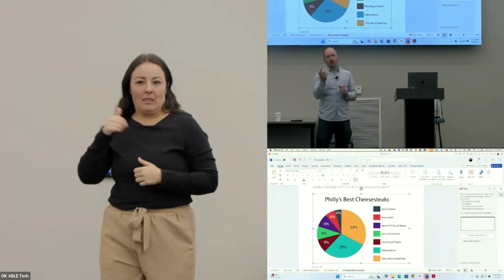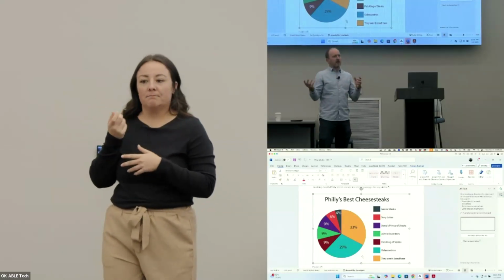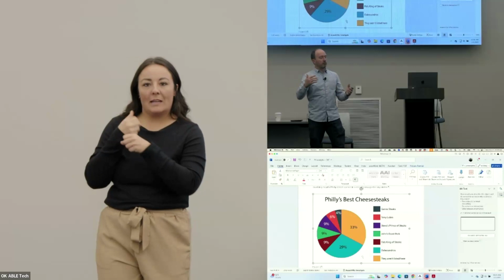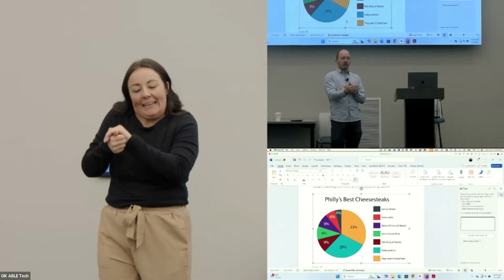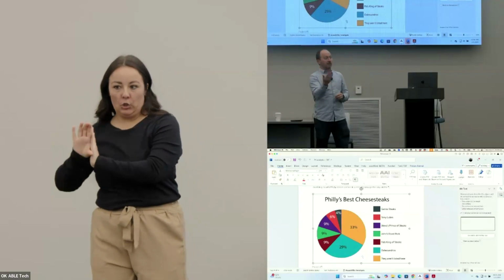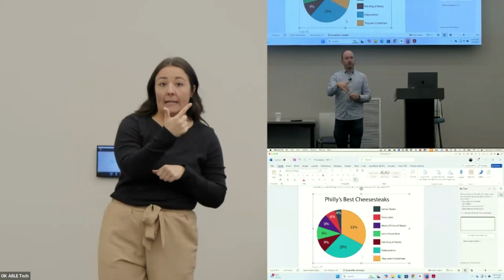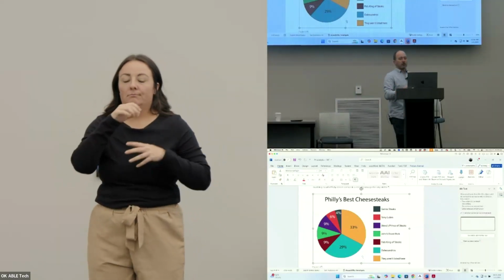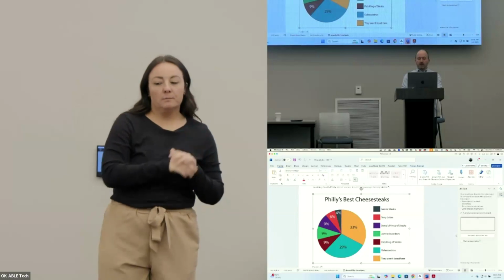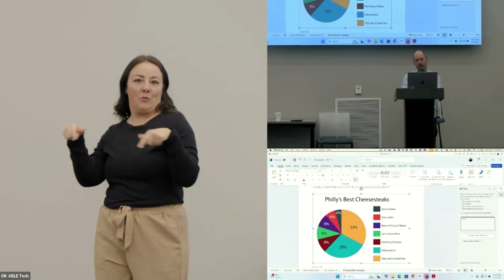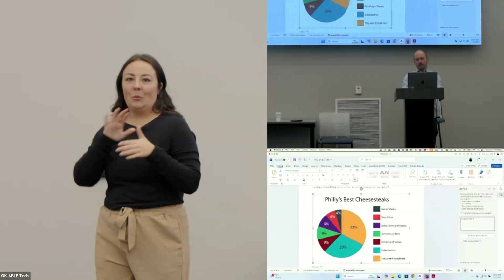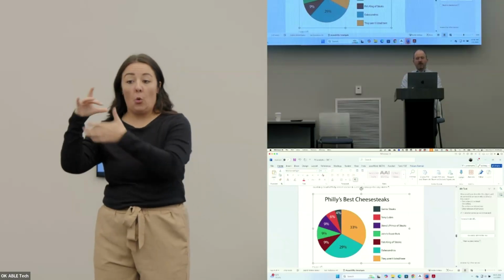That's a trick that we use that we can achieve a better result by putting a hidden table behind that figure. And then in the tag structure, I read the table instead of the figure. Okay. So I'm just going to write some basic alt text here because I don't want you guys to watch me do the whole thing. Gino's Steaks, 4%. Just going to keep it at that for now.